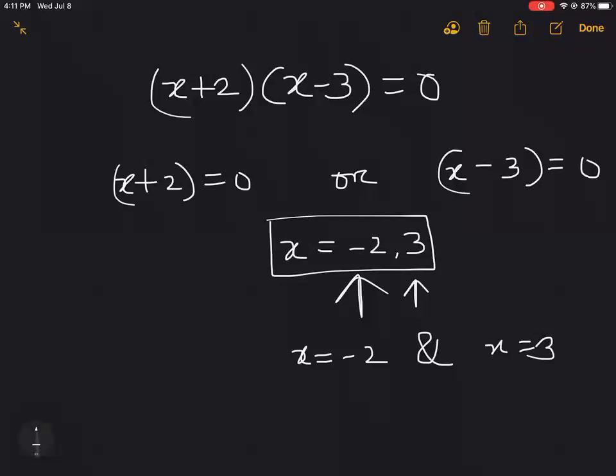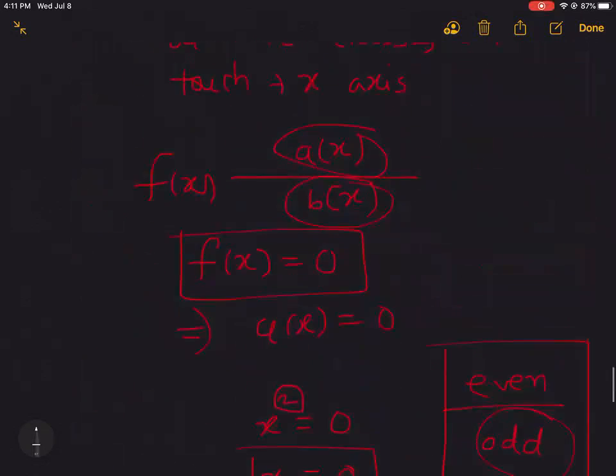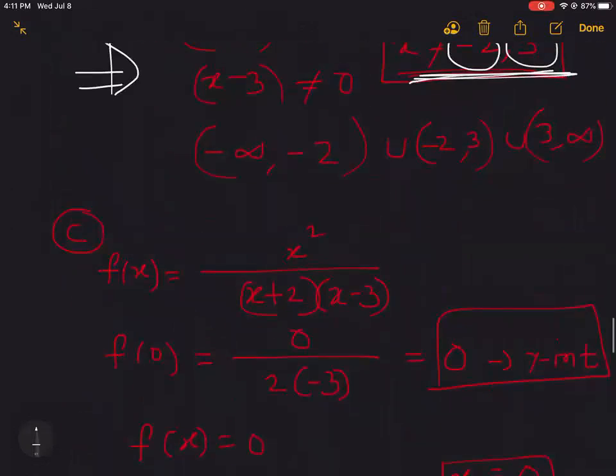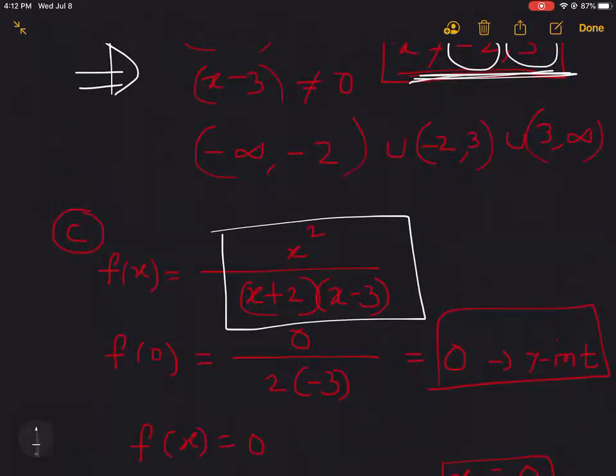Okay, looks like you are okay with this. Next, I think we can go for the horizontal asymptote. For that, you don't even need to calculate anything, right? You can just eyeball the problem and decide whether or not there is any horizontal asymptote. So a quick question, is there any horizontal asymptote?